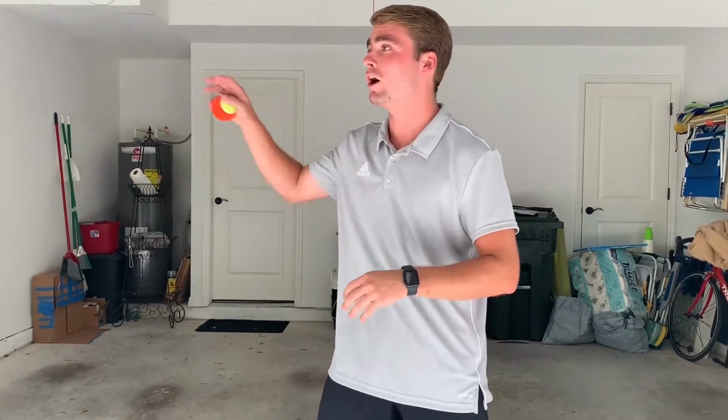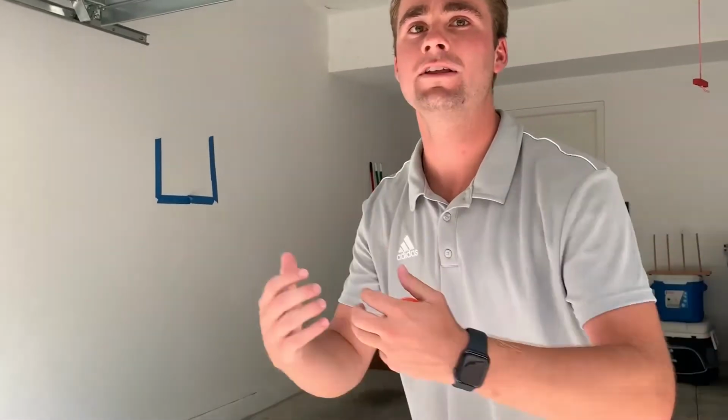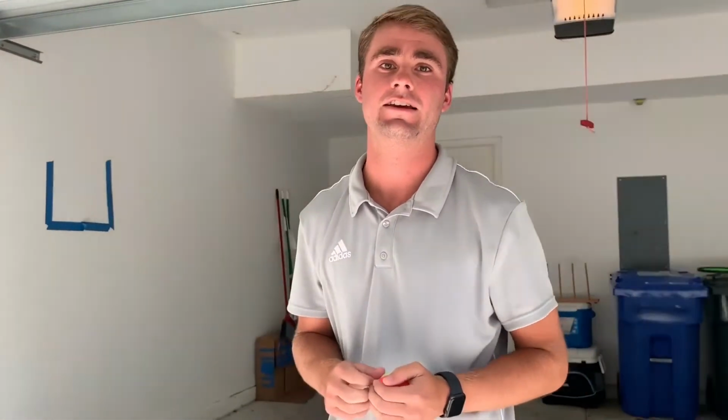This is an easy drill to do. If you have a wall, if you don't have that, you can do this with a partner, where you're actually tossing it to them, they'll toss it back, you'll let it bounce, toss it to them again, try to catch it out of the air.